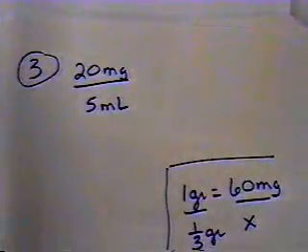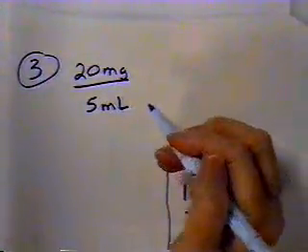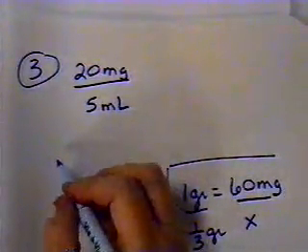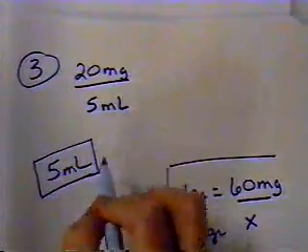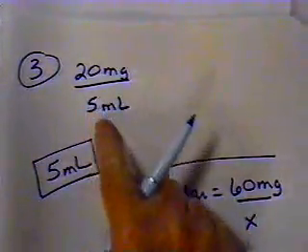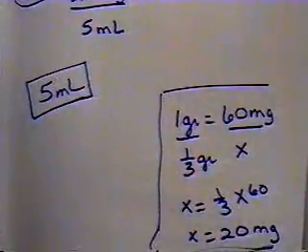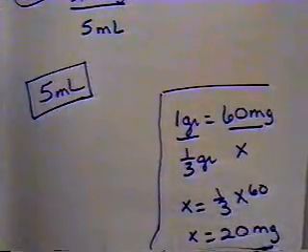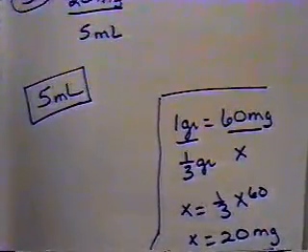But if I wanted to give 20 milligrams, and there are 20 milligrams in 5 milliliters, how much would I give? You'd give the 5 mils. So this was really more of a conversion problem, because as soon as I convert it to 20 milligrams, I can see I needed to give 5 mils. That one okay?